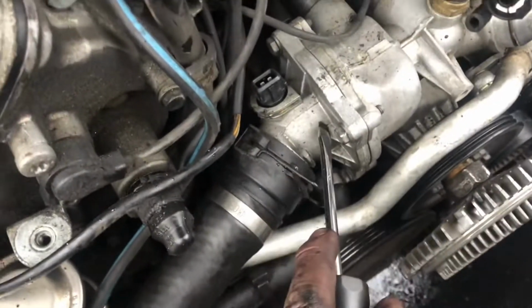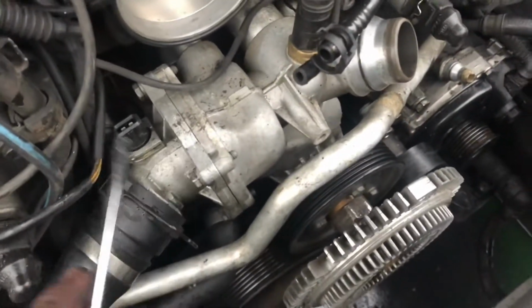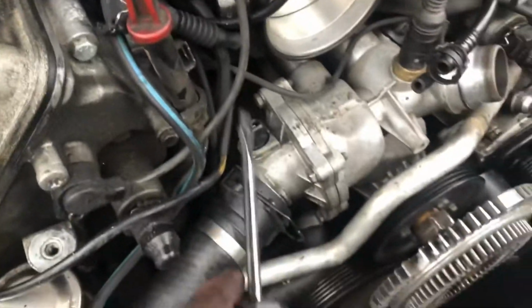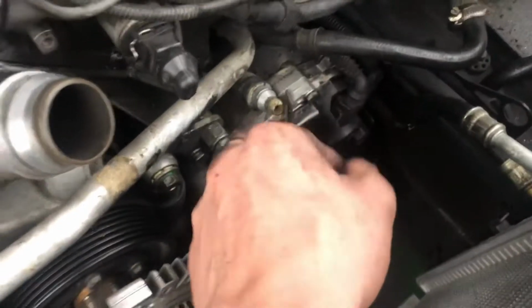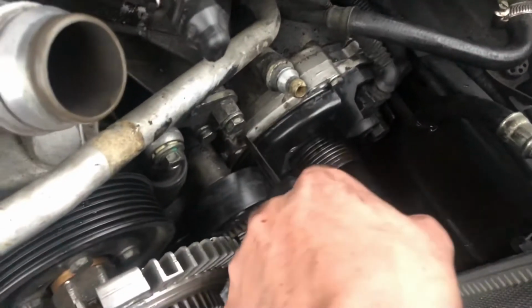I'm gonna get that in, take this hose off, get this in. Already unplugged the connector, it's up there. And then once that's out, start putting everything back together, fire it up. Make sure no coolant, well, it shouldn't just fire right up. I have to fill this back up with coolant. I really hope it doesn't start leaking through here.